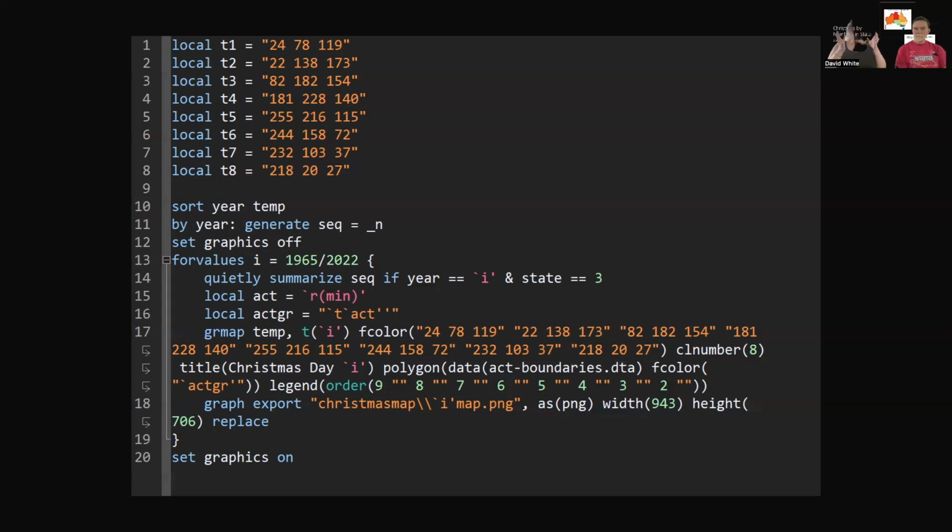I'm making a whole bunch of these. It's like, what is that, 60 years worth of graphs almost. That's a lot of graphs, and I don't need to see them because I'm going to turn them into a moving image anyway. So when I turn this off, it just makes these graphs a lot faster to generate because it's not having to put them up on screen. So it's a lot quicker. But you just have to remember to turn it on at the end, or the next time you run a graph, you'll be like, it didn't draw. Why didn't it draw? Because you've got graphics off.